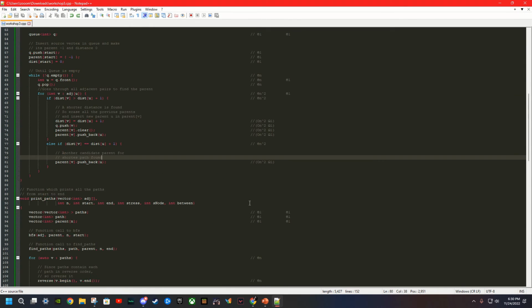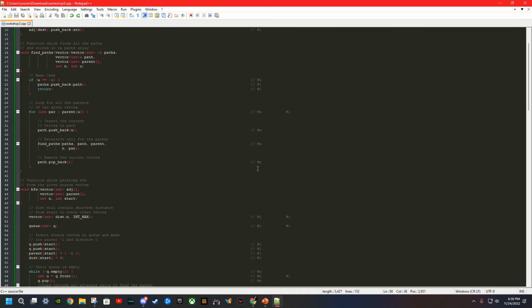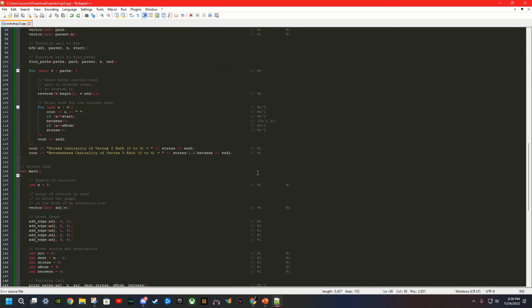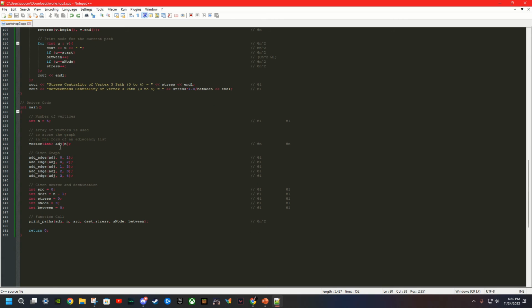Alright, now we're going to look at our time complexity, which is this first column here. If we look at our main area here, we got a value being set, which is going to be a theta 1. Technically in this case, we don't know what n is yet, so we're going to just go down to our vector here, and it's going to be theta n, because n could be any size.